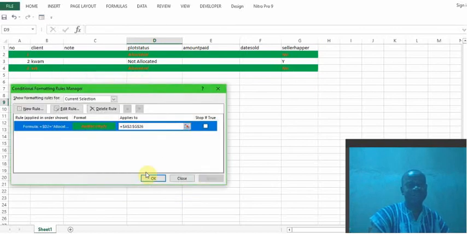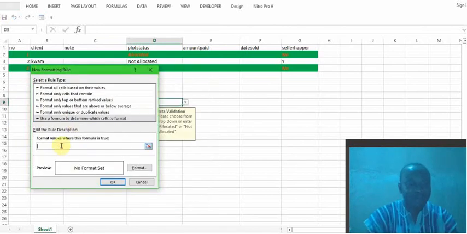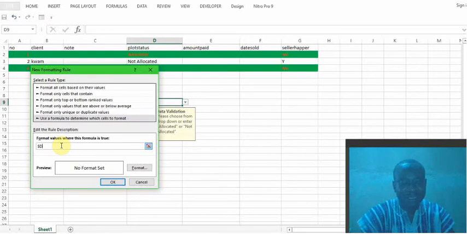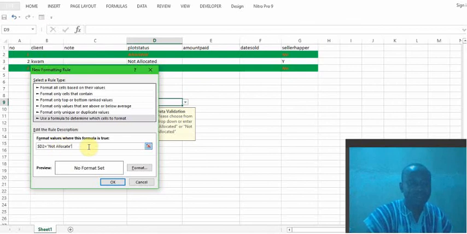Right? So we cancel. And similarly, if you want to give the not allocated a different color, we equally build another formula similar to that one, just by saying if D2, you want the same formula, D2, that dollar sign D2 equals not allocated, and because it's text, you just quote it, right?